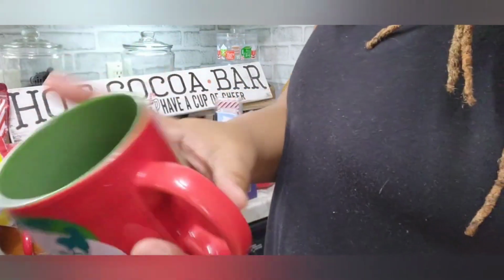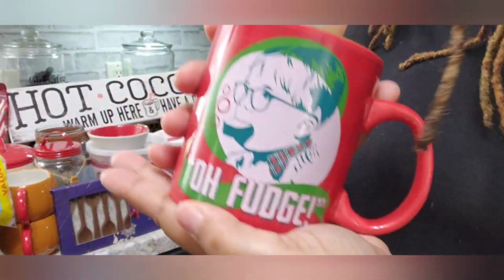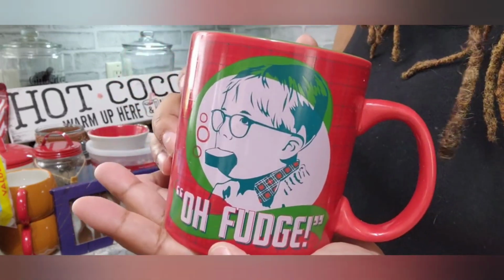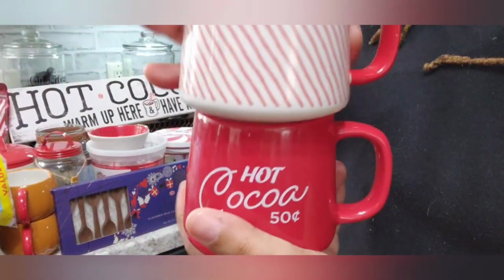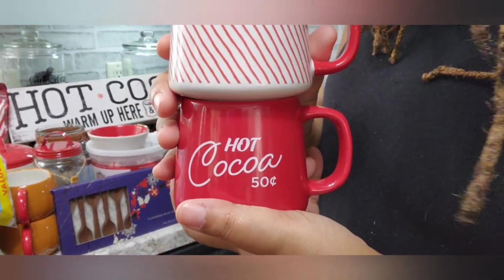Then this mug I got like 3 years ago from, I want to say Marshalls, but this is my favorite Christmas movie, A Christmas Story. I love this. Me and my sister grew up watching that. We still watch it every Christmas. So, got that. And then last year, I got this set of double mugs. They were $5 from Target's Dollar Spot.